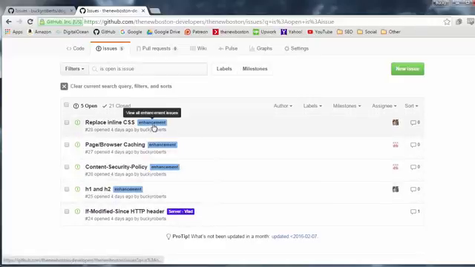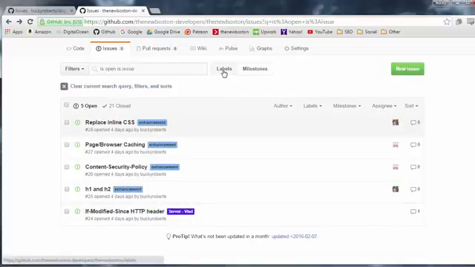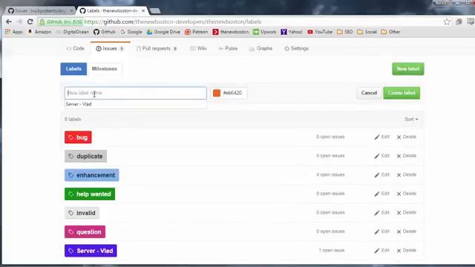So what we need to do is we don't write it as a bug. We don't write it as an enhancement. We need a special label for Vlad, and Vlad is my server administrator for the website. Now, of course, by default, you just don't have a Vlad label, so you have to kind of make your own custom labels. So anytime you want to do that, just go ahead and click labels at the top right here. Now, usually you're only going to have these question, invalid, help wanted, enhancement, duplicate, and bug, but I needed to make this. So what I did is I went to new label, and then I typed server Vlad, and I'll just be like, what can I put like here, like sample for YouTube.